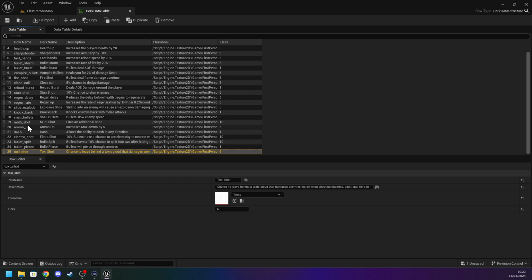Sorry, it's still early in the morning. I need to change that because the way it works at the moment, it explodes them. It knocks them back if it does AoE damage, but I don't want all AoE damage to knock enemies back, because if you do it on a bullet, the explosive bullets I don't want to knock back, because that would be very powerful if it just knocked enemies around all the time. Reload burst, I'd say that can deal explosive damage, just a bit of a push to get them away whilst you reload. I think that's fine.